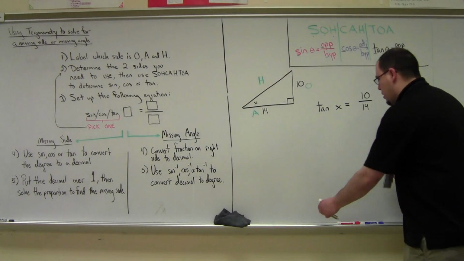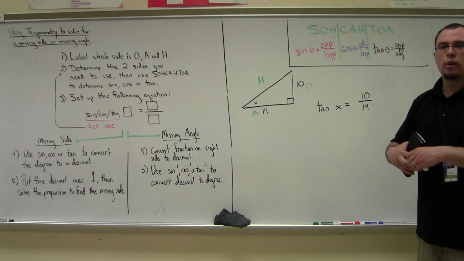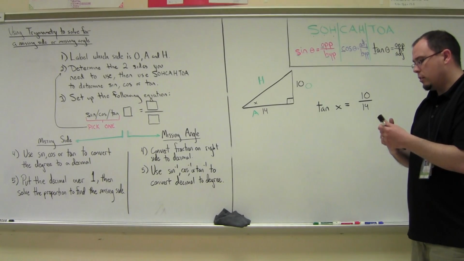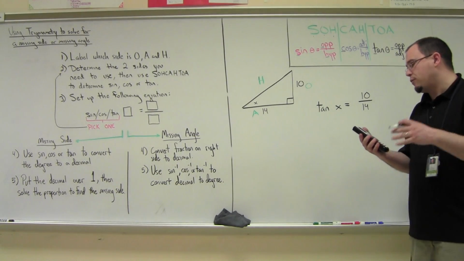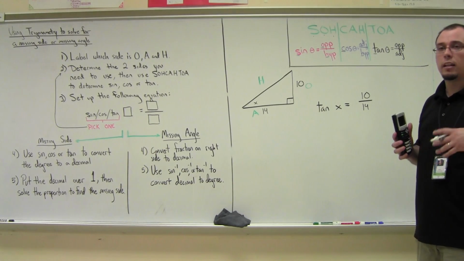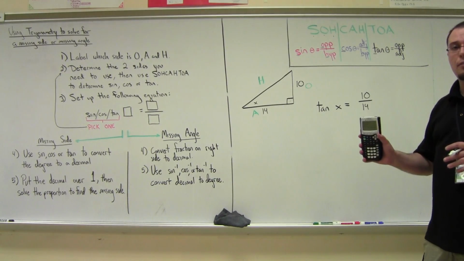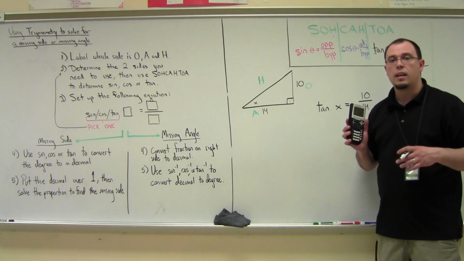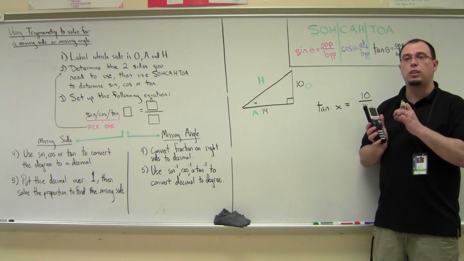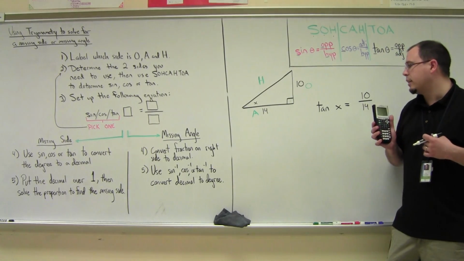What I want you to do, though, is use at least 4 decimal places, or at least 4 values after the decimal place if you're going to round. And when I get back, I'll show you what to do if you don't have a calculator, how you can calculate this. Before calculators, there were tables made with degrees, and you would have to use an approximation to figure out exactly where you were.